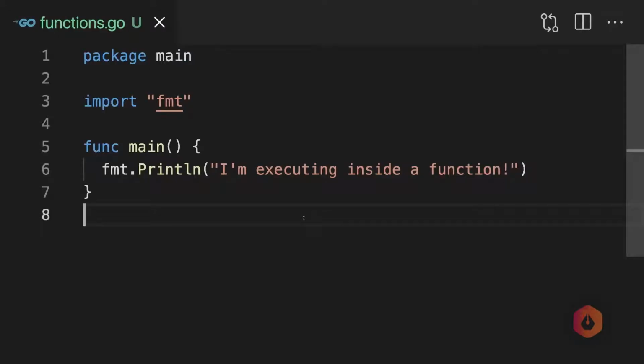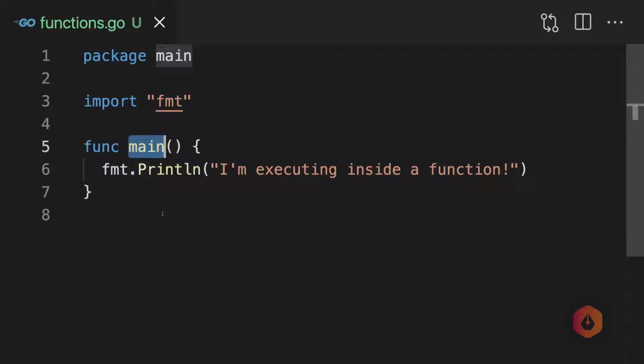Now, we already saw one function in action plenty of times in this course already, and that was the main function. And in general, in Go, you create a function by using the func keyword that tells Go that you want to create a function. Then you pick any name of your choice, though the main name is special.